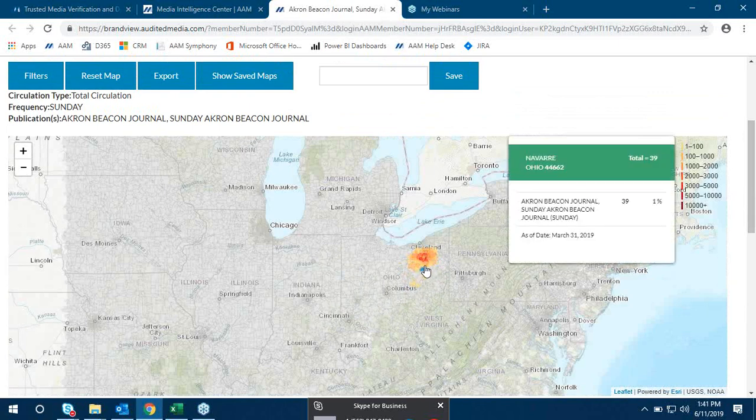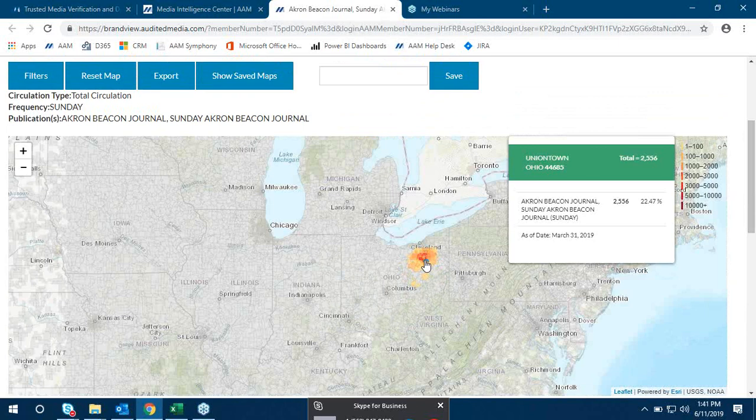Just like a heat map, you can hover over a particular area, and what I'm hovering over now is Uniontown, Ohio, and you can see its zip code 44685. And that has 2,556 circulation. This is based on the March 2019 quarter, and this is their Sunday circulation.